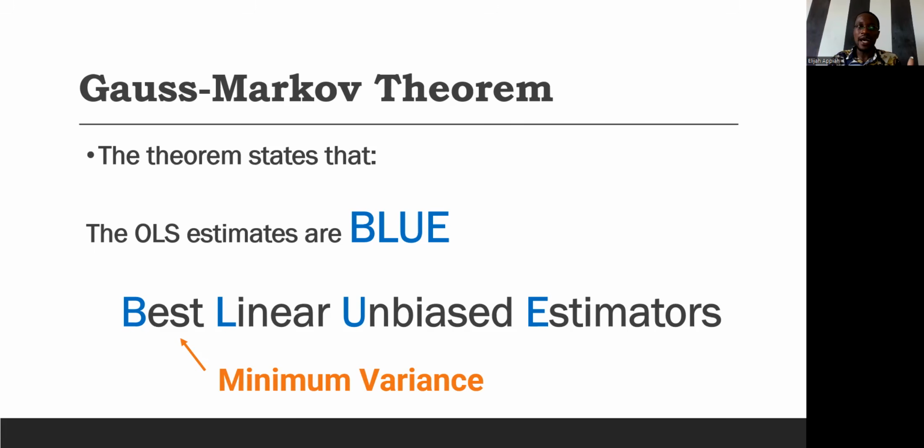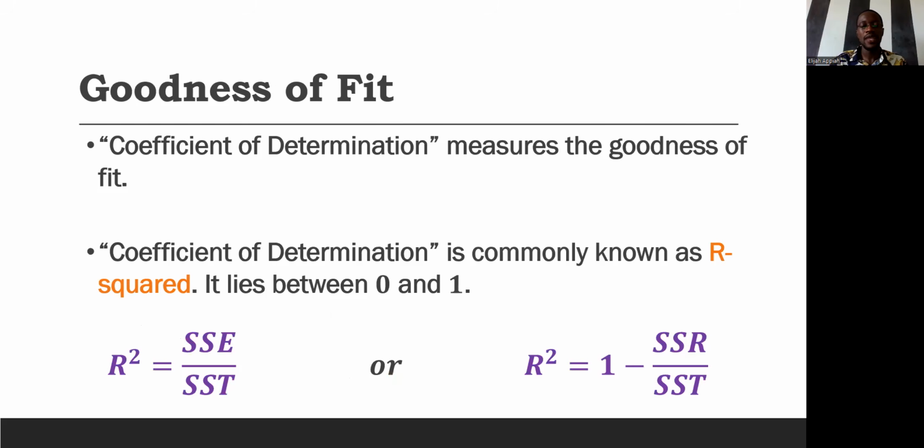That means we are minimizing the variance, the error. The smaller the variance you have, the smaller the error you are making. We do not want a maximum error, we want a minimum error. That is why we minimize the sum of squared residuals with respect to the estimates. Those are where the terms are coming from. So when we say the estimates are BLUE, it means they are best, that is, they have the minimum variance, and they are linear and unbiased.